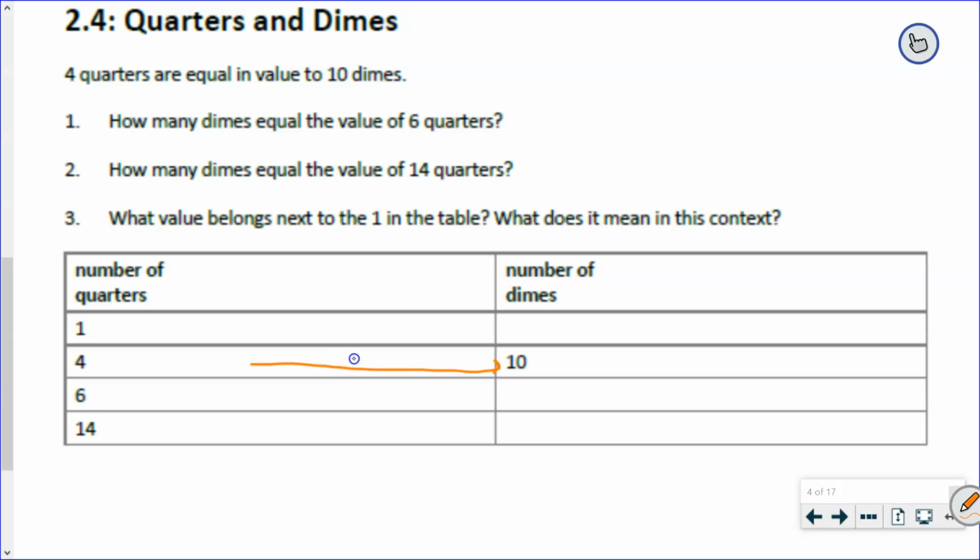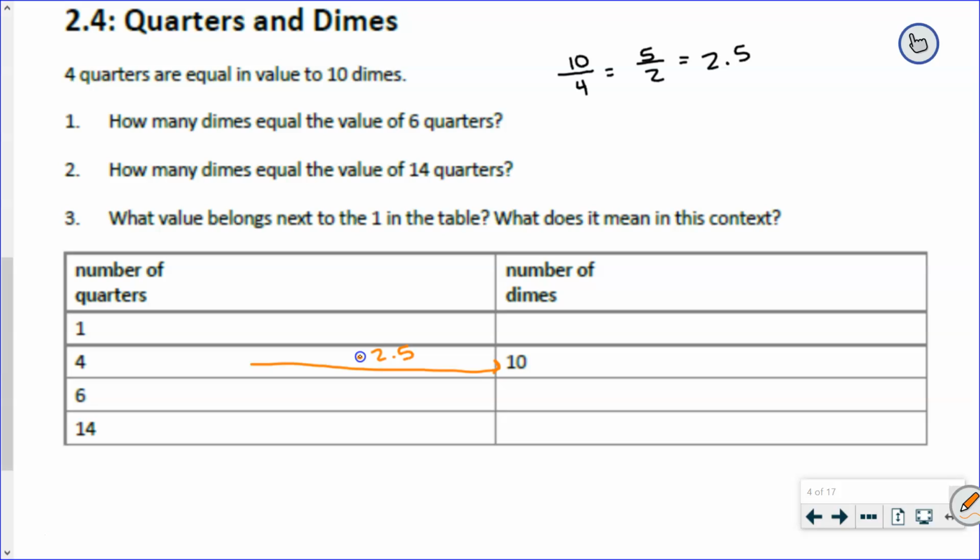Exactly. If we don't know what we're doing when we go forwards, we go backwards. But if we're going to go backwards, we also need to make sure we use the backwards relationship of division too. So I don't know, so that's why I'm going to work backwards. 10 divided by 4 is equal to 5 halves or 2.5. So what am I doing when I go forward? We are multiplying by 2.5.